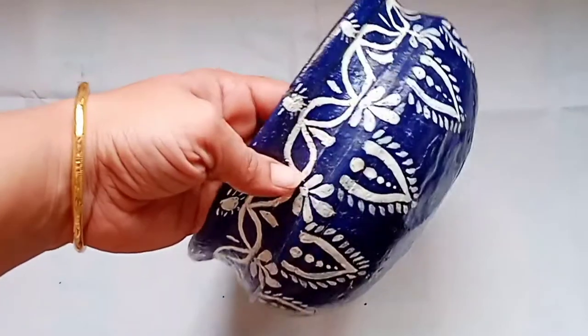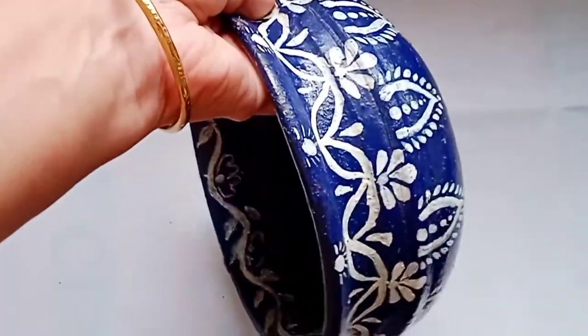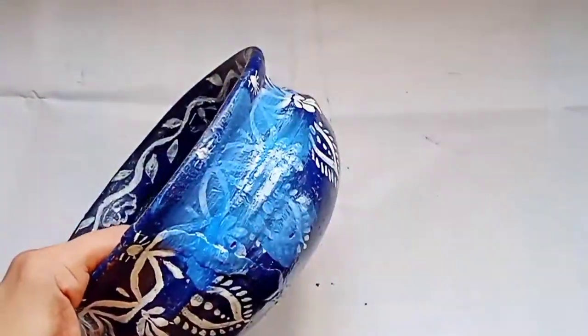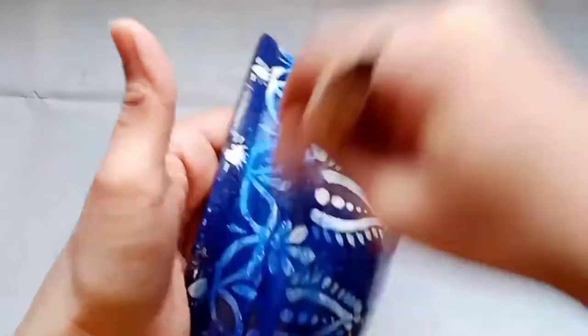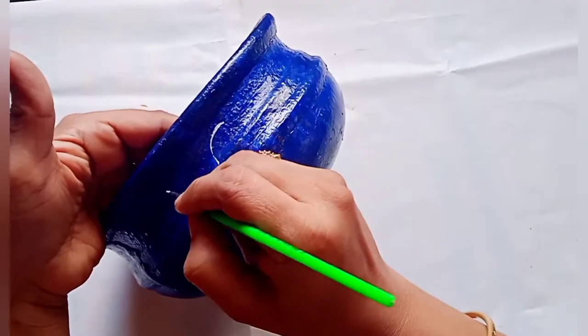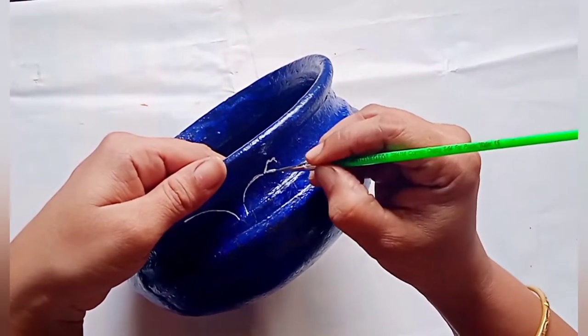And here you can see that I have already painted the pot, and it's very long back, around I think 2 years back, I have painted this pot. I want to change the design on this pot, so I am repainting the pot. Here once again I am using ultramarine blue to paint my pot and I have given two coats.